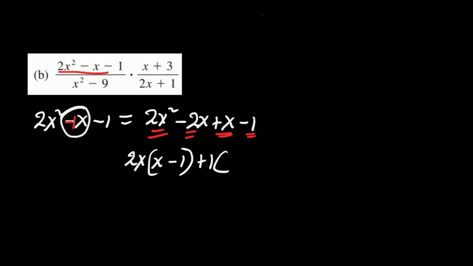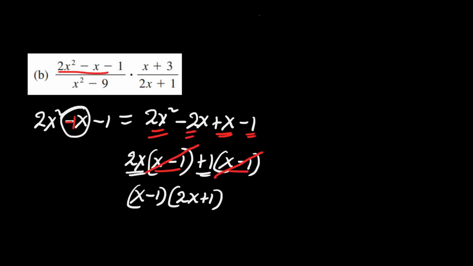So plus x divided by 1 will give us x, and the negative 1 divided by positive 1 will give us negative 1. So now you can see that what you have here is what you also have in this parenthesis. That shows that the calculation is accurate. So now just bring the value here, x minus 1, put it in parentheses, and if you strike this from here, you are left with just 2x. We now have just 2x plus 1. So just put it here, 2x plus 1, close parenthesis.